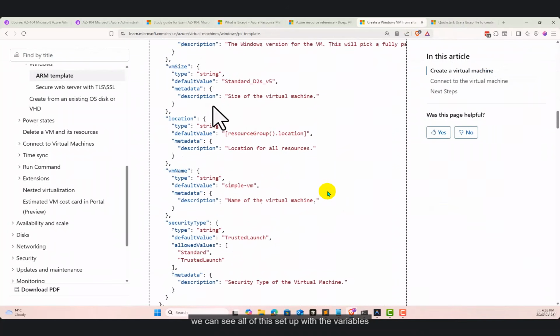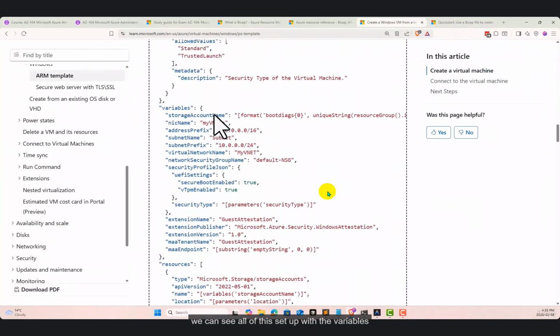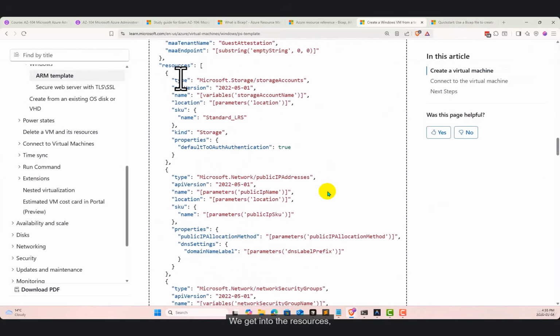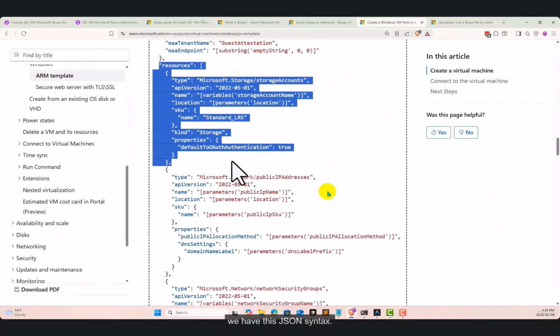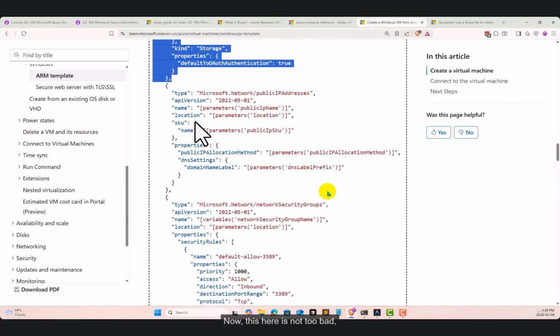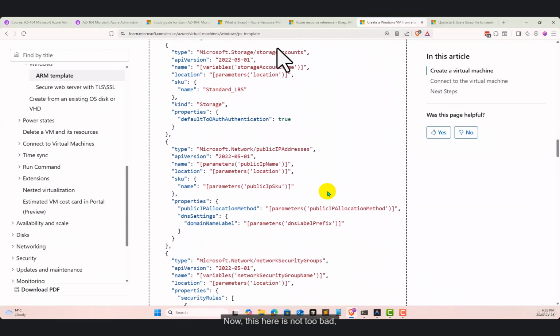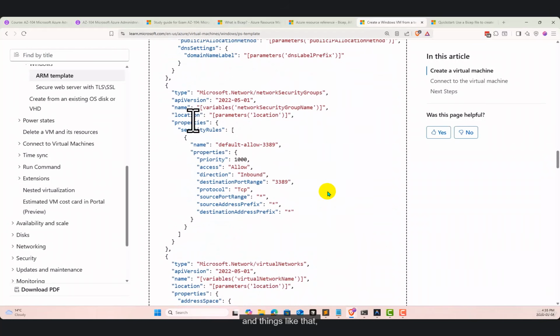We can see all of this set up with the variables and the parameters. When we get into the resources, we have this JSON syntax. Now, this here is not too bad. We've got storage accounts and IP addresses and things like that.